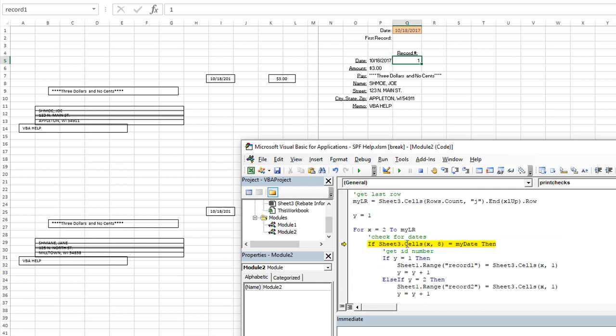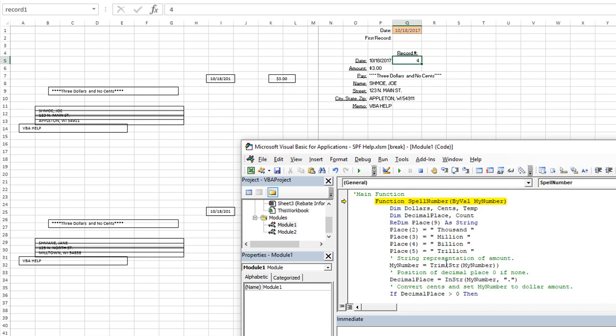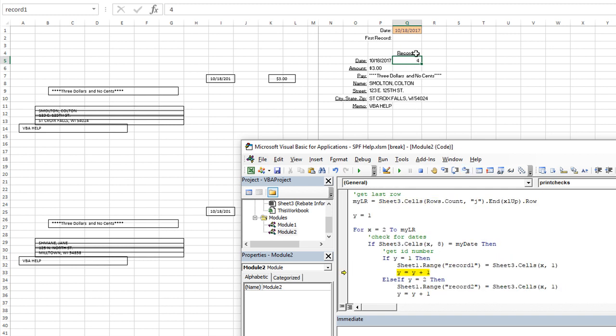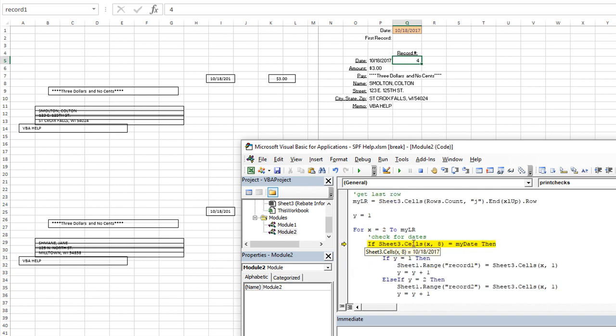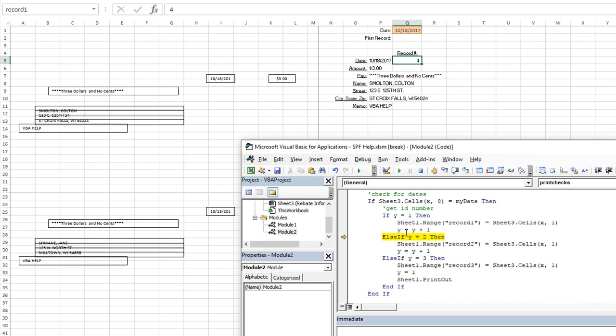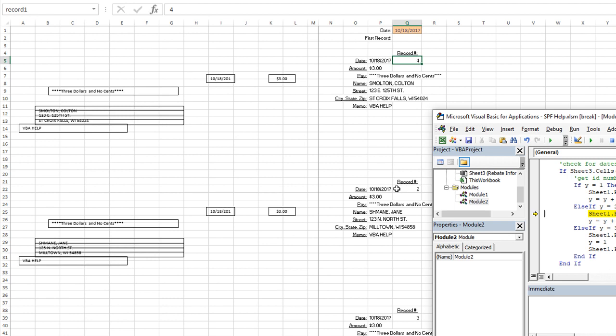Okay, so now the next record, 1018. So you see it's working now. We're going to get an ID of 4 right there if I hit F8. There goes my printer. So now 4 is now printing there. And if I go again, let's see, 1018. Yep. So y is now equal to 2. So now if we scroll down here, if I hit F8, this should say 5 or whatever the record ID number is. Step out of that. And I think we're going to reach the end of the 1018s pretty soon here.